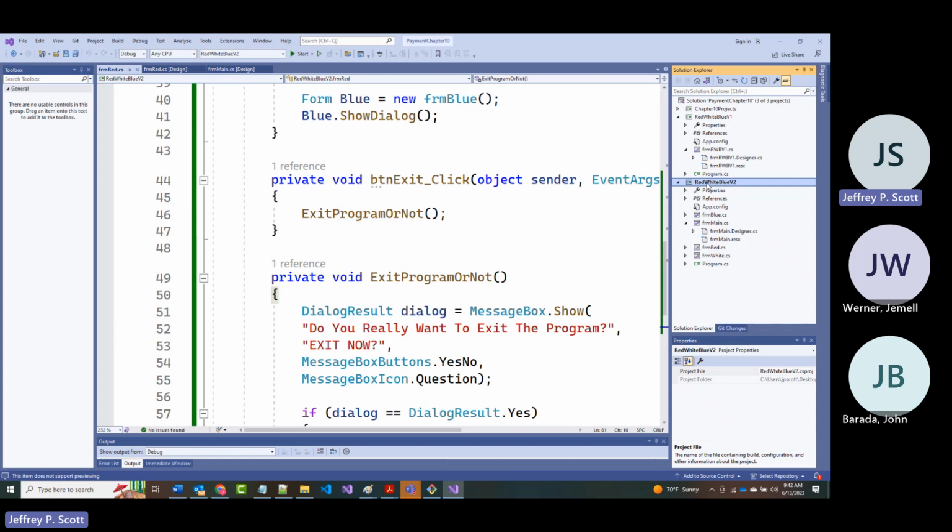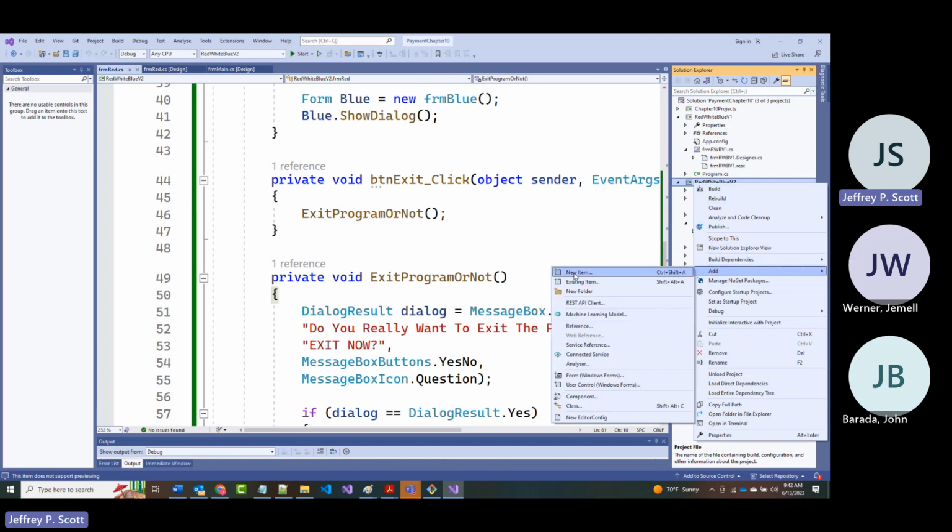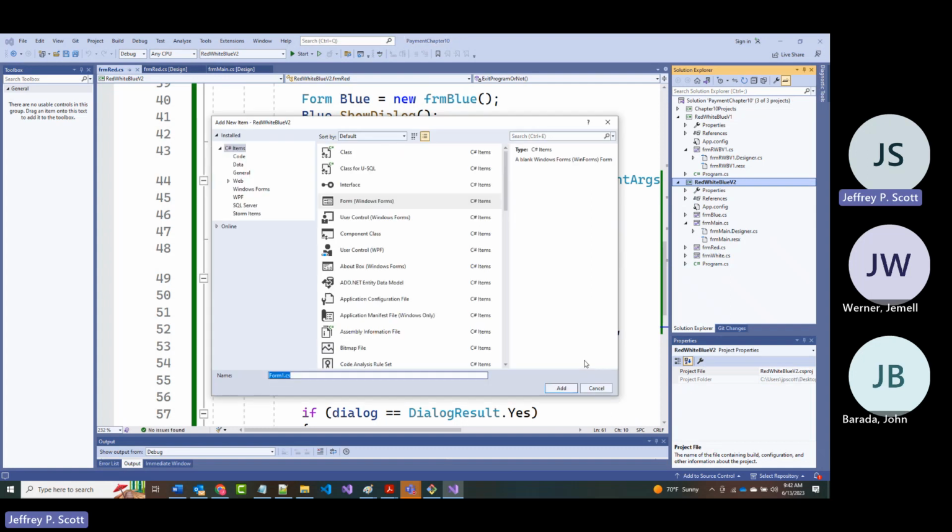But you can always right mouse click on the project, go to add, and go all the way down to form, which is about five from the bottom. And it'll show you the dialog. Make sure that one is always highlighted. You can give it a name. There's where you can just name it, where you won't have to rename it.